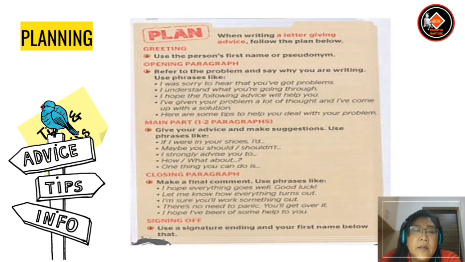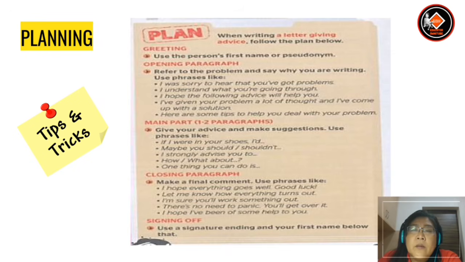Let's look at the planning, tips and tricks. When writing a letter giving advice, follow the plan below. Greeting: use the person's first name or pseudonym. Opening paragraph: refer to the problem and say why you are writing. Use phrases like, I was sorry to hear that you have got problems. I understand what you are going through. I hope the following advice will help you. I've given your problem a lot of thought, and I've come up with a solution. Here are some tips to help you deal with your problem.